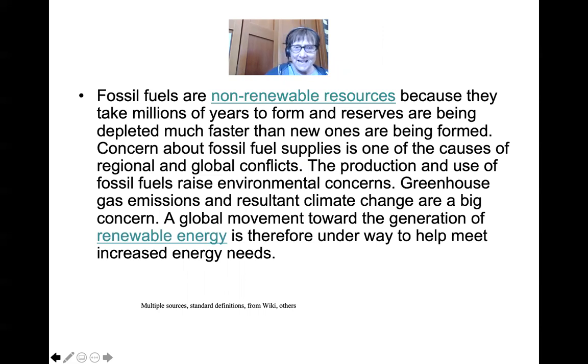But anyway, the rate at which we can extract the resource is limited only by money and technology, but the resource is there: the coal, the tar sands, the oil, as compared to renewable energy, where the supply is virtually limitless. The sun, winds, which ultimately relates to solar energy, but anyway. But the rate at which we can extract the energy, that is, let's just say produce electricity from the original renewable resource, that varies. The sun only shines for 12 hours or 10 hours a day. The winds are infrequent, not consistent.